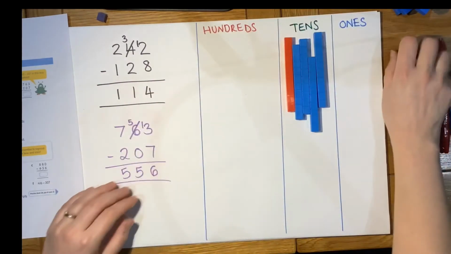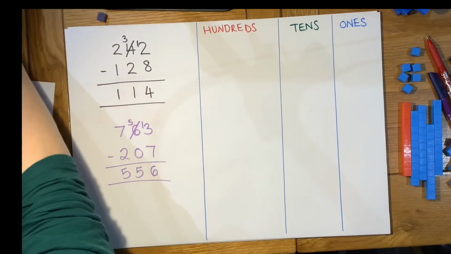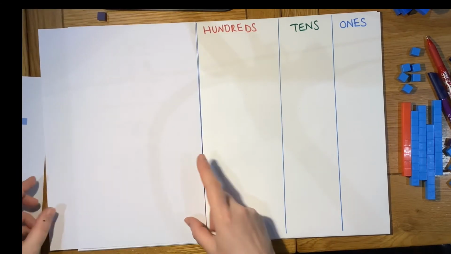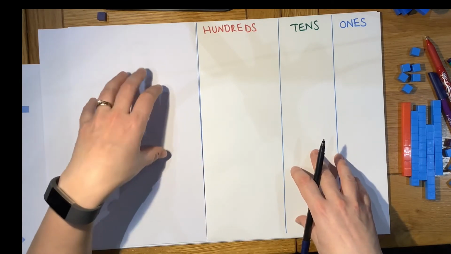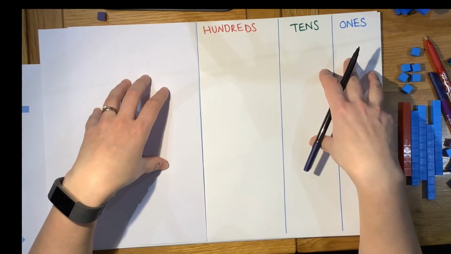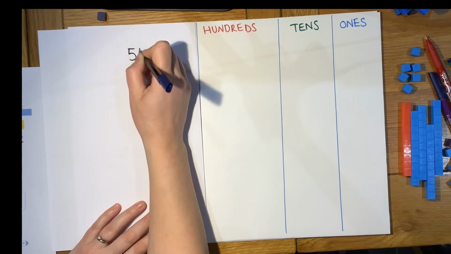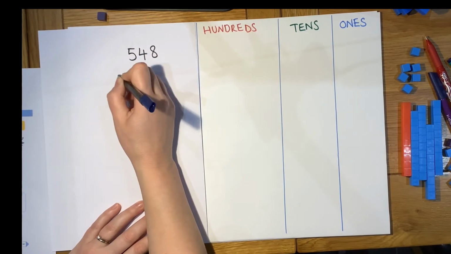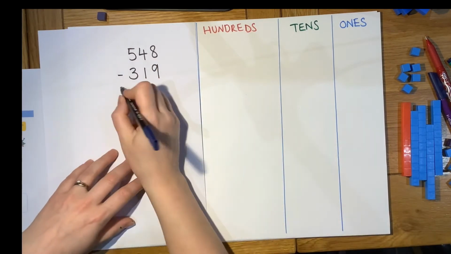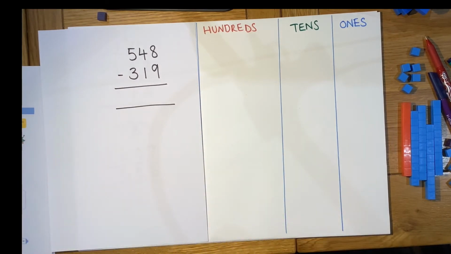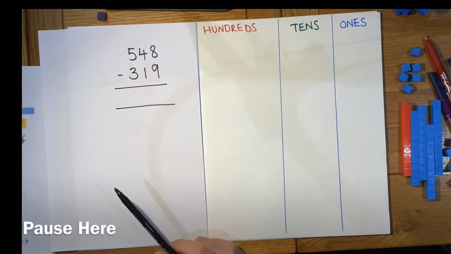So what I'd like you to do this time, I'm going to put the calculation on and I want you to pause and have a go at it. Now, it's really important that you are writing the method. Everything you do, you write down in the calculation as well as doing it with the equipment. If you do it step by step, you won't forget anything. So the first one is 548, take away 319. Okay, so pause the video. I'd like you to use your equipment, and again, you can use virtual equipment online if you don't have any at home, to do the calculation, and then unpause for me to go through the answer.